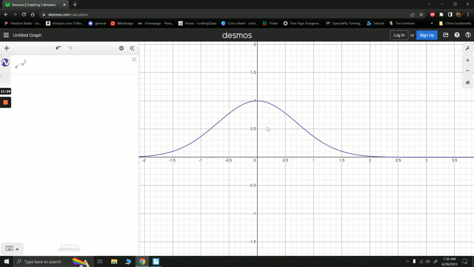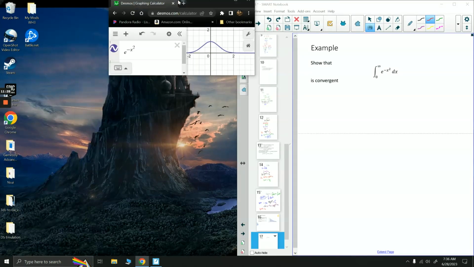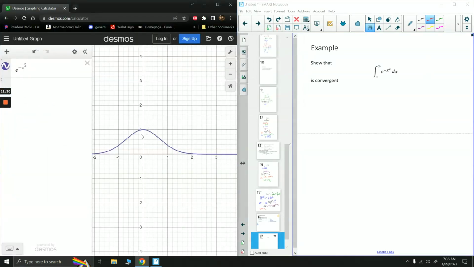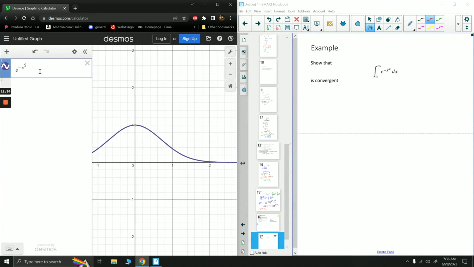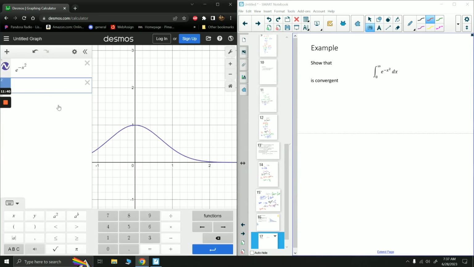Okay, so it's really not a problematic function overall. Like the function itself isn't a problem. It's just the integral is the problem. So in order to show that this thing would converge, we'd have to be able to integrate it normally. But we can't integrate this. So instead, we have to find some other function that works better. So let's do one similar to it that we can actually do. Let's try like e to the negative x.